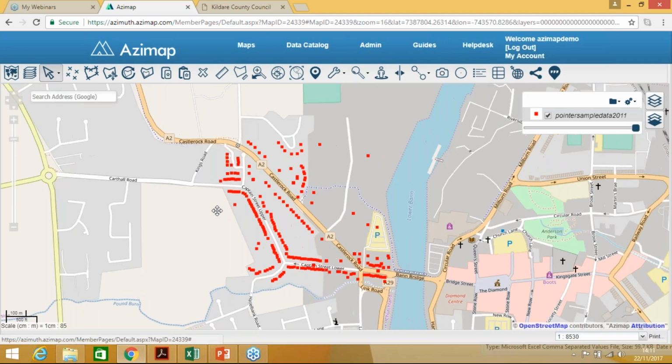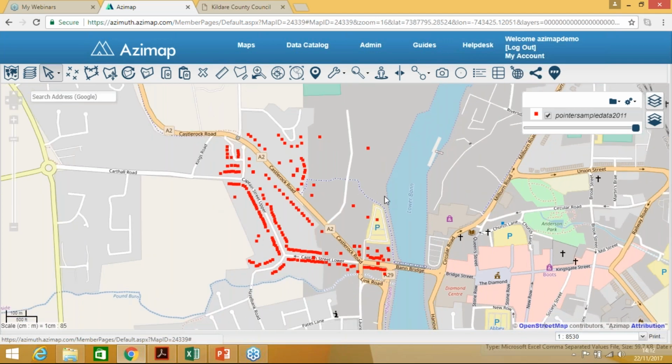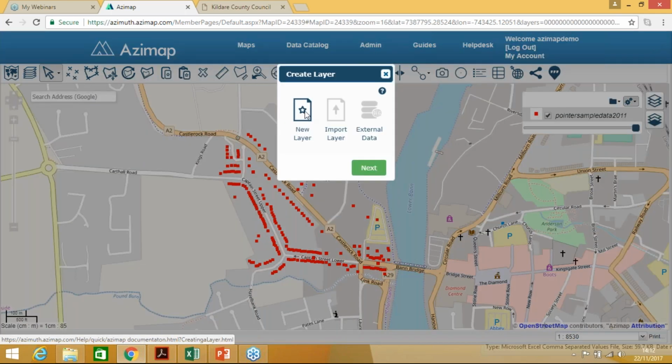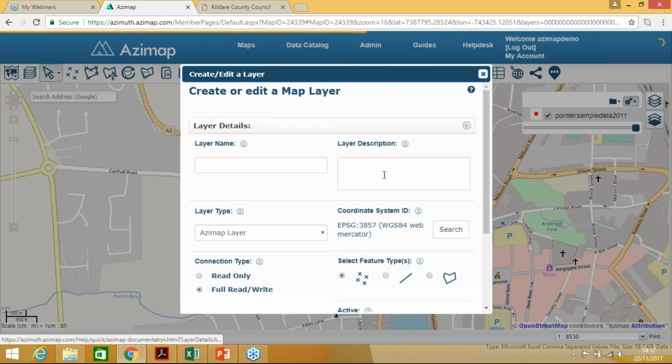So from that end, now we have imported a data set. I want to create a new data set of my own where I can digitize something, because I want to plot on this map where my business is. So I can create an entirely new layer. Again, it's the same wizard as we used to import the data, but we should choose the new layer option instead. We'll click next, and I'll give my layer a name. So let's just call it My Business. And you can give it a description of what this layer is as well.